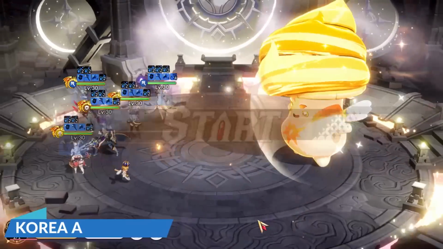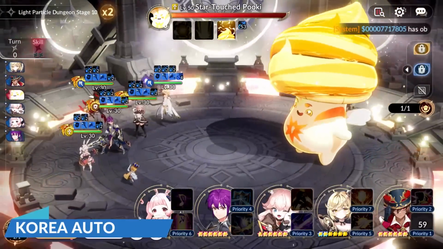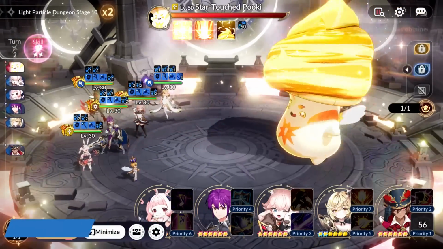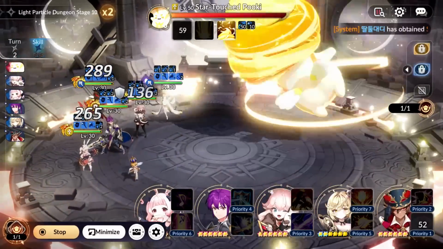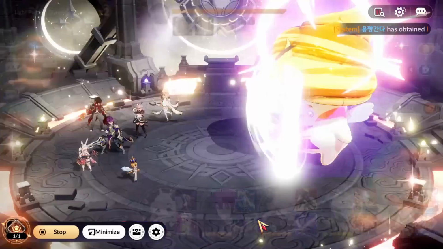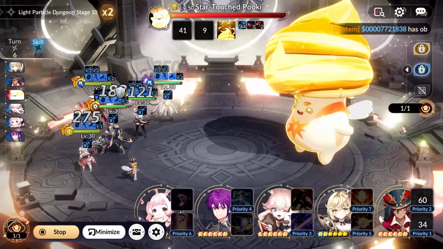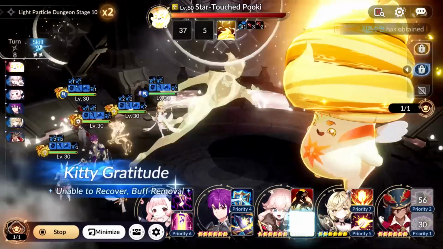So this is the auto run. Same thing here. As you can see, I'm using Yonhee instead. This was recorded very early, and I'm using Evan, which is not the best choice. So as you can see, the strategy I went for this particular auto run was more defensive, because I could not be sure at that time how much damage my units were taking.